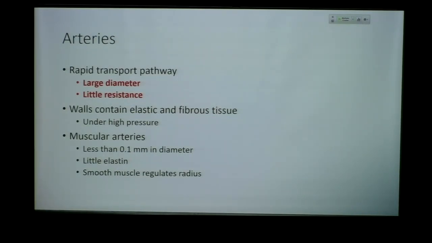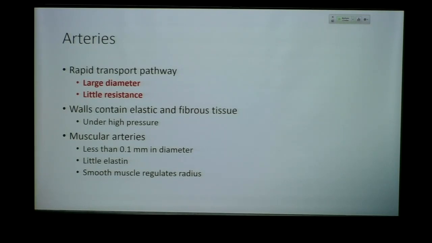Now, arteries, again, are larger in their diameter in terms of the thickness of the vessel, but remember, they have a smaller lumen, okay, the space for flow. They have little resistance, okay? Why do you think they have little resistance? Why is it important for our arteries to have little resistance? They are working against gravity in some cases, in some locations, but more importantly, something else, for them to have little resistance.